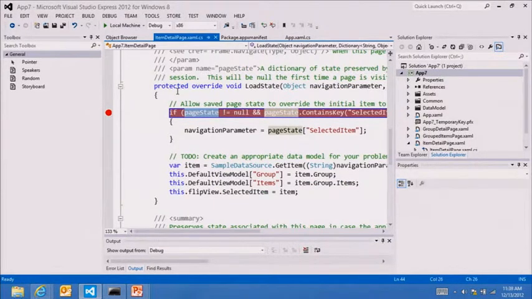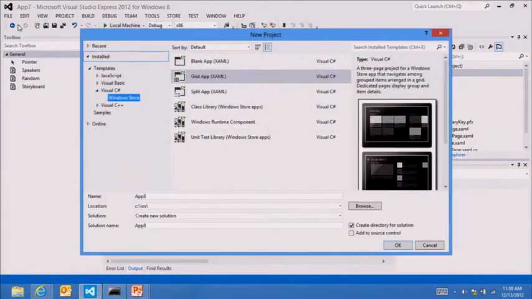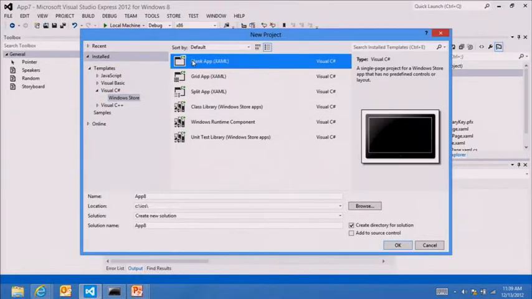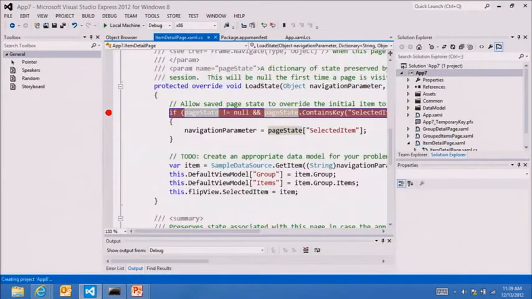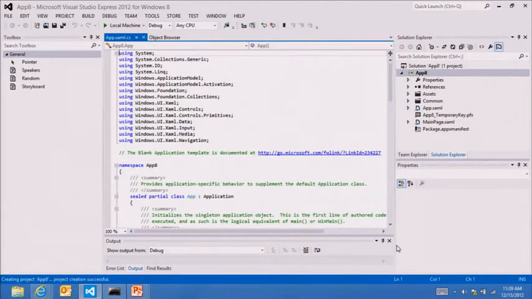So that's kind of a high-level default object model, a default project that you would get without having to do something from scratch. I'm going to move on and wire up something from scratch so you see how we connect all the UI. So I'm just going to start with a blank app, brand new blank app. And I'll get into how we connect UI and how things work within our model.